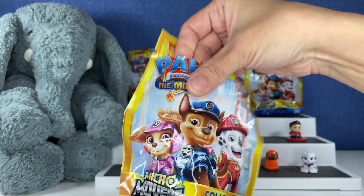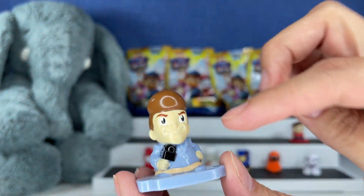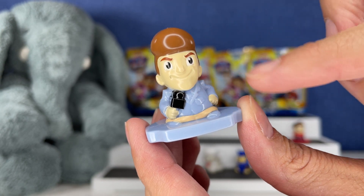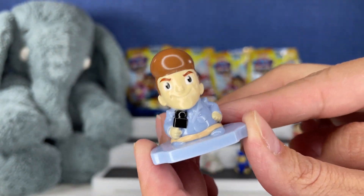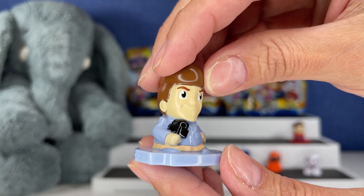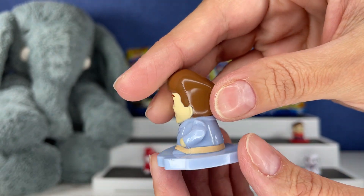Next up — another cool one. He's got a microphone. Is he like a weatherman or something? He's got that little silly grin, almost like a villain grin. It's going to rain — no more rain please. We're here in Southeast Texas and we just went through that hurricane, so we don't need any more rain right now. This one is so fun.